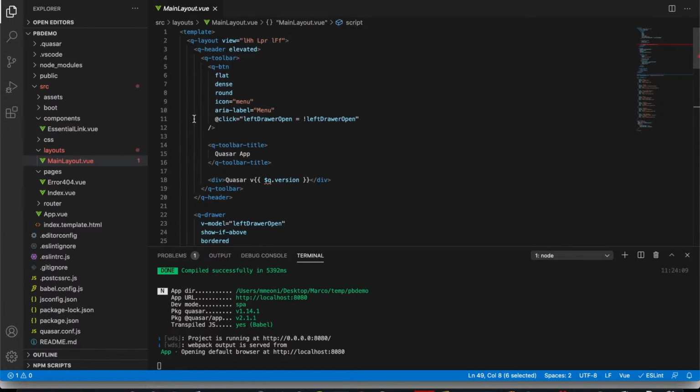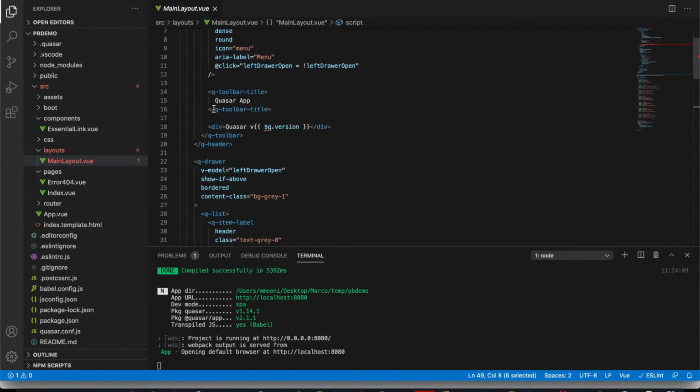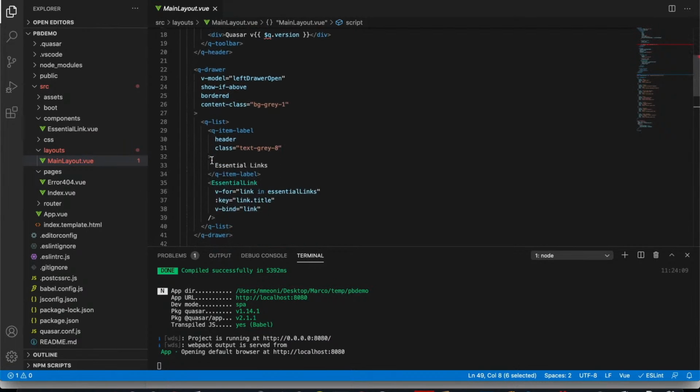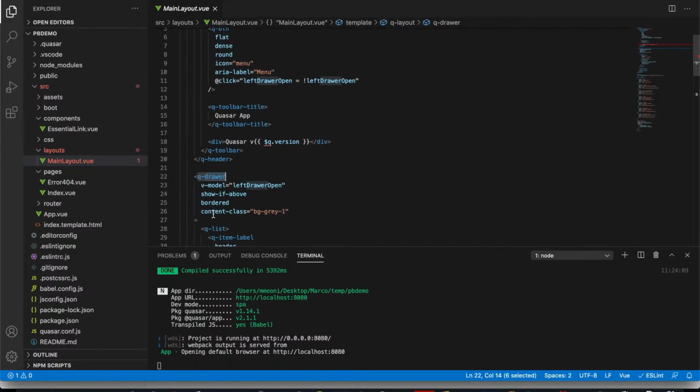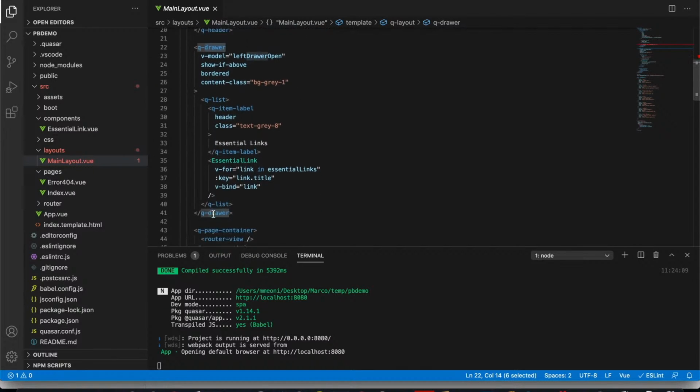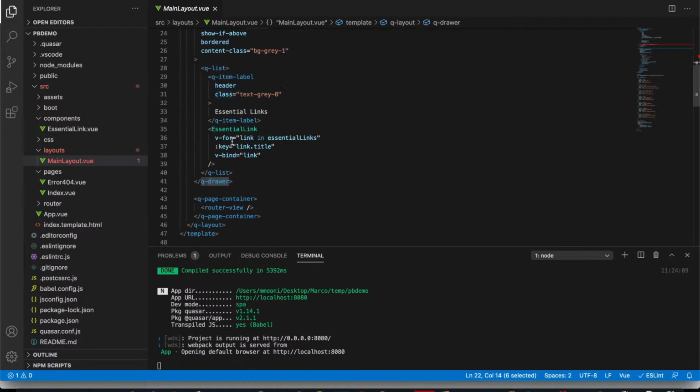So MainLayout.vue has markup for the header, for a drawer, and for a page container. You can see a QLayout component. All Quasar components start with Q. It includes the header with toolbar, and then the drawer, the sidebar, and a central body here, which is where at each time we can show the content of a given page.